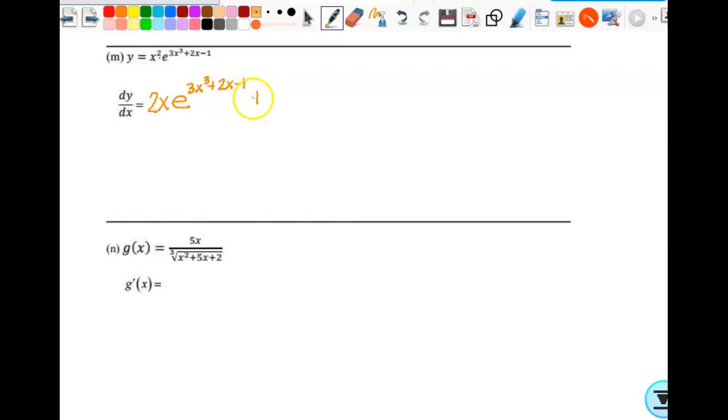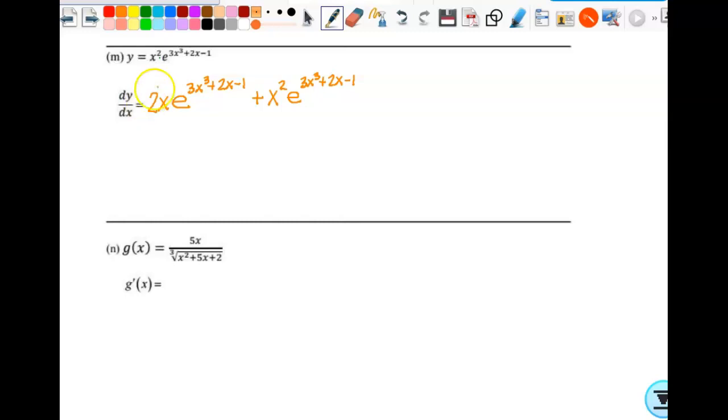All right. So then plus, I write the second one, which is x squared. And then I have to take the derivative of this second one. What is the derivative of e to the x? E to the x. And this x in this case is this. So basically I just rewrite this again. E to the 3x cubed plus 2x minus 1 power. You don't need parentheses because it's all up in the exponent. If it makes you feel better, you can. It's not wrong if you do.